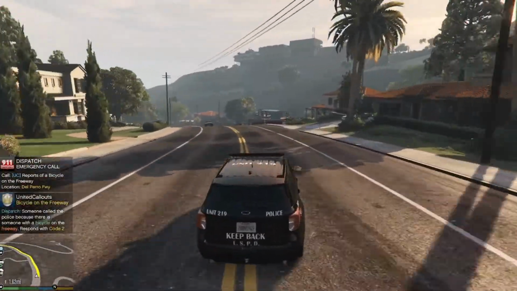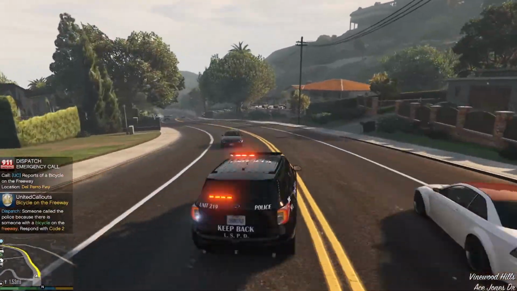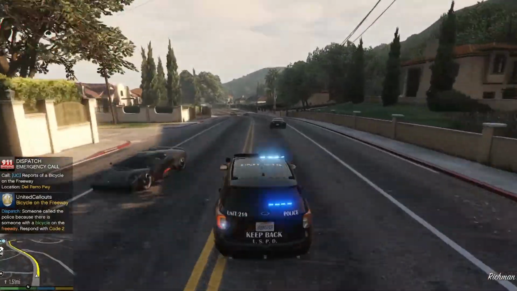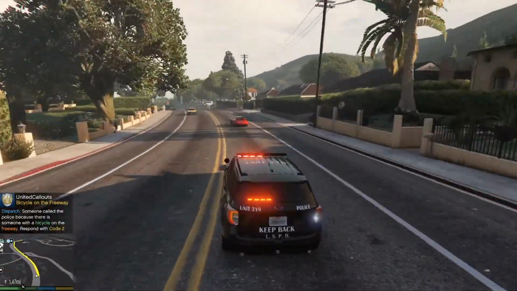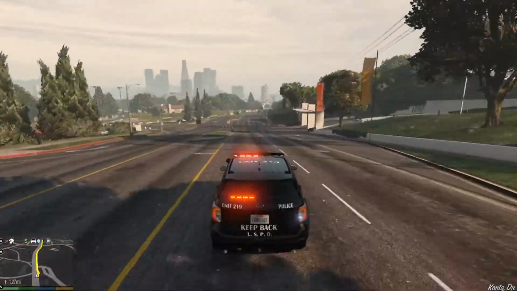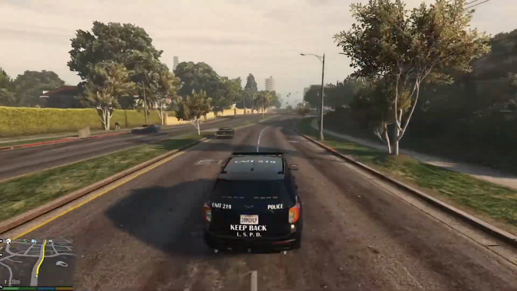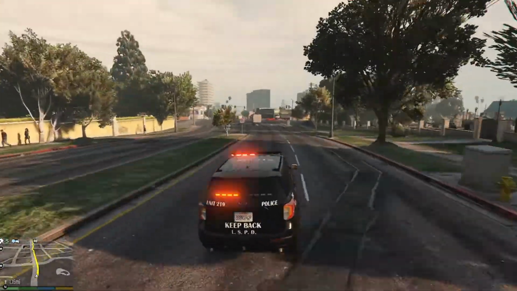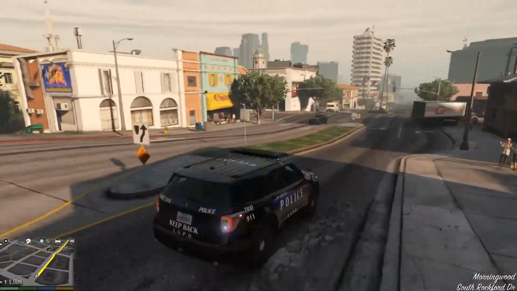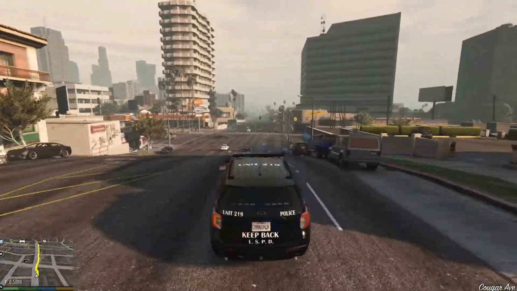Okay, we got an interesting one here. We got a bicycle on the freeway. It's gonna be a mile and a half out, so might as well just respond with some code 3 action, but, yeah, haven't gotten this one before. On the freeway, it's gonna be on Del Perro Freeway. They're gonna be moving too, away from us. Looks like eastbound. So, yeah. Maybe they're moving towards us, I don't know.